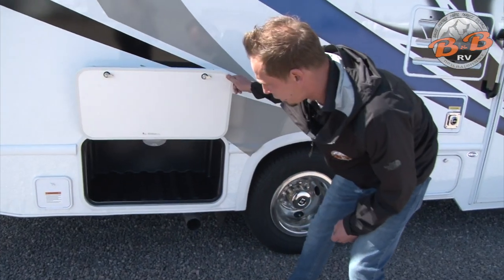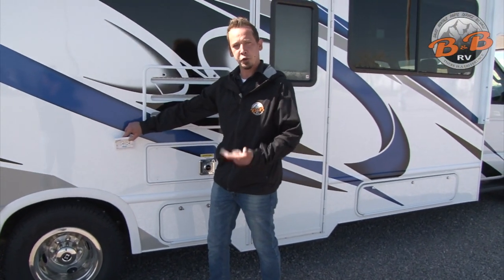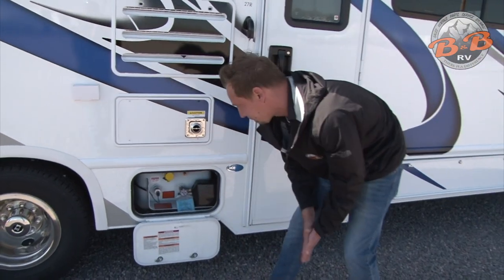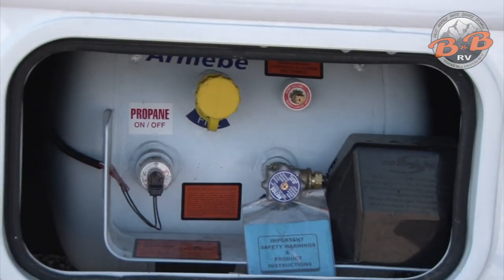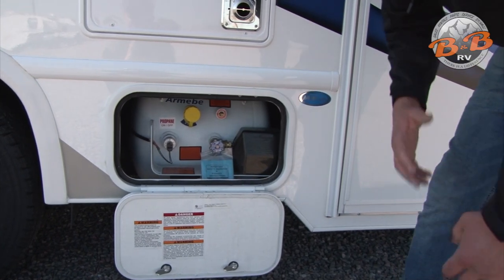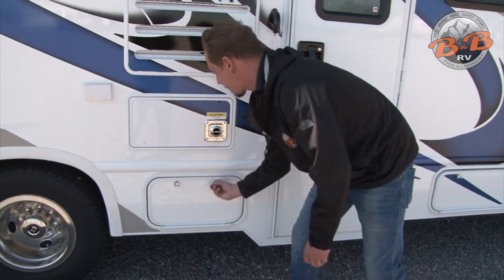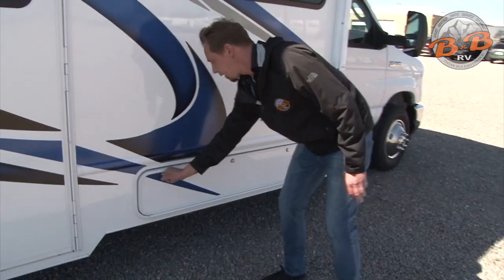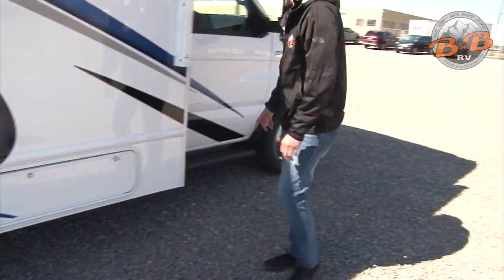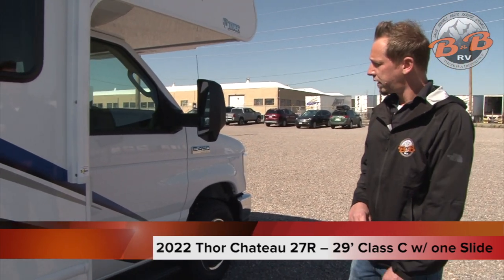Next compartment is just a storage compartment. Moving down, we have a couple of 110 plugs — so with generator or shore power, you can plug a radio or something like that in there. These are just vents, and your propane tank is down below. When using the propane, make sure the knob is turned all the way to the left so anything propane will be functional inside the RV. If you need it refilled, take it to a designated refill location. There's another storage compartment here, and this coach is also equipped with turn signal cameras — flip that on while making turns or changing lanes and it'll display what's in the blind spots.